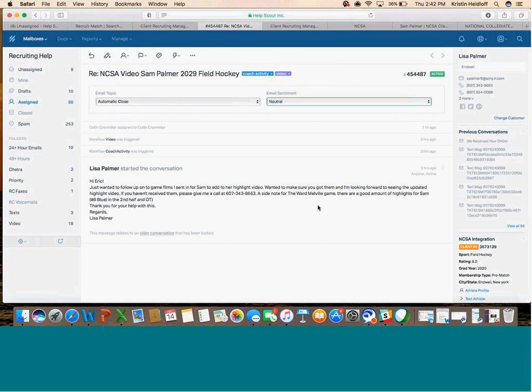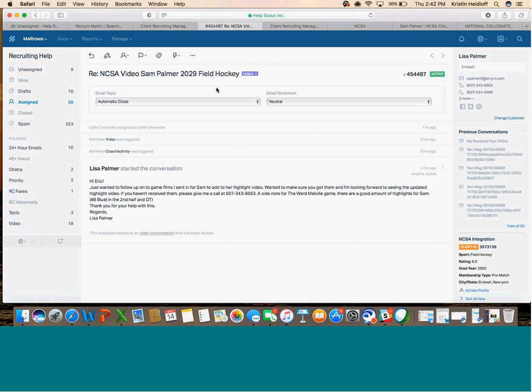A couple other things that you're going to notice with Help Scout that are new are these tags. So tags are going to automatically happen through Help Scout workflows. So certain triggers are going to happen that put these tags on here. You never have to add your own. If you're in an email and you see, you know, hey, there's really nothing there about coach activity, you can take that off.